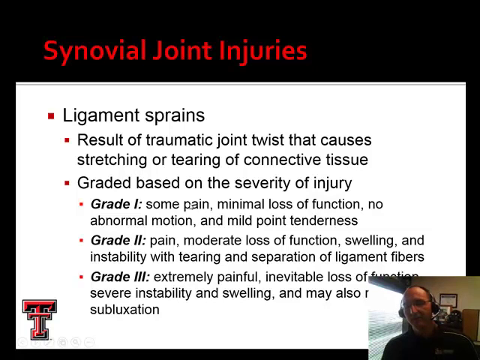All right, now I already said muscle injuries are referred to as strains with a T. Ligament injuries are referred to as sprains with a P. This is a result of any of those mechanisms of injury that we talked about, but oftentimes there's a twist or a stretch that results in tearing of the connective tissue. The grading is much the same, grade 1, 2, and 3, where we've got minor, kind of microscopic, all the way down to macroscopic complete failure.